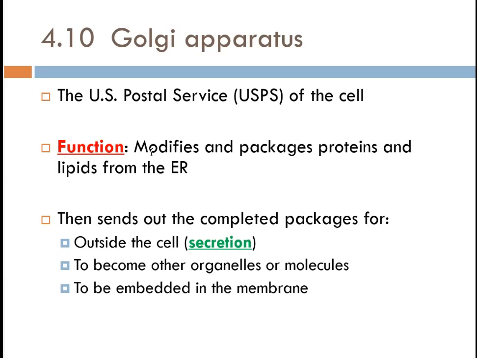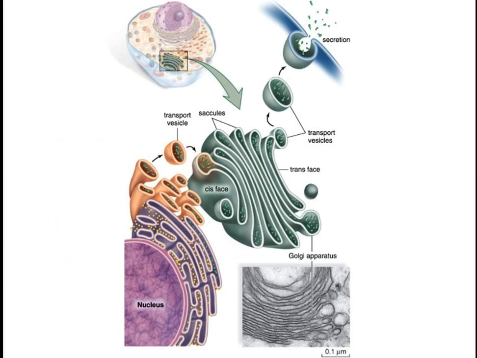And then it sends it wherever it needs to go. It's going to send it either outside the cell, and that's called secretion, or somewhere else in the cell, from one part of the cell to the other. When I think about the Golgi apparatus, I think about the UPS system of the cell. Things can get delivered inside the cell, or go outside the cell and get delivered somewhere else. So let's say you had to send a message to the pancreas, the kidneys or the liver, it would be sent through this method.